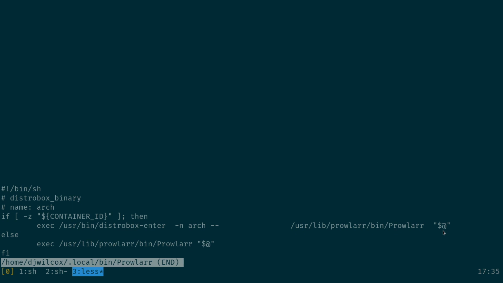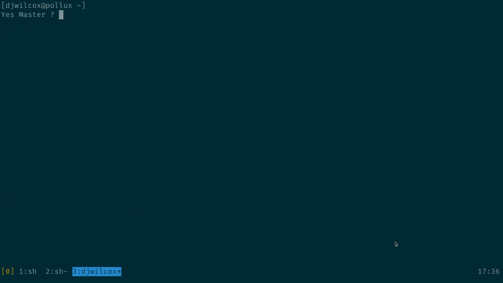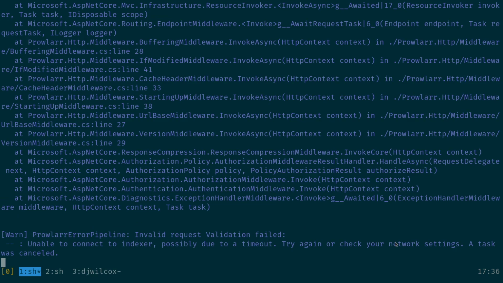Normally you have $1, $2, $3, $4 for individual arguments, but $@ means any number. So this is what happens when you export the binary: it exports a shell script with the path to the binary in the container, so that you can just run it.